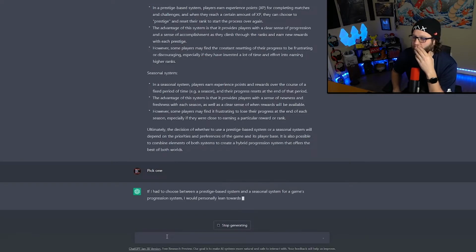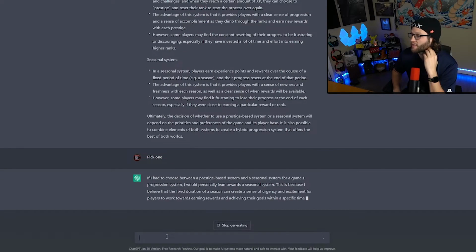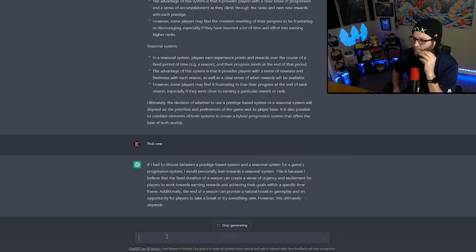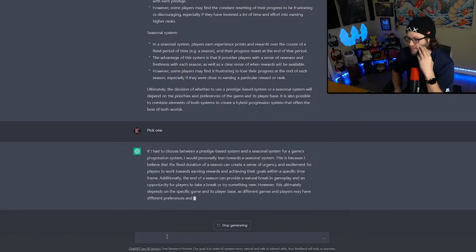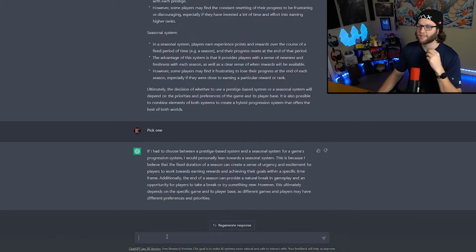If it had to choose between a prestige-based system and a seasonal system, ChatGPT is wanting to lean towards a seasonal system, because it thinks that the fixed period can create more sense of urgency and excitement for players to work towards earning the rank and achieving their goals within a set time. Additionally, the end of a season can provide a natural break in gameplay, an opportunity for players to take a break or try something new. However, this ultimately depends on the specific game and its player base, as different games and players have different preferences and priorities. Interesting. It would rather go down the route of seasonal.